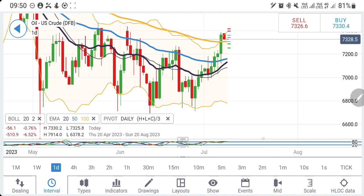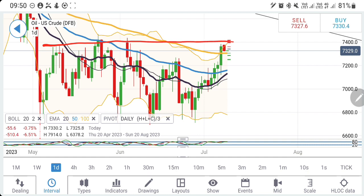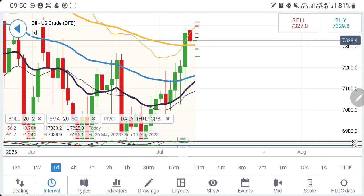On the daily chart, it has formed a good megaphone pattern — rise followed by drop, then higher highs. 74 is the greater resistance, and it is now striking the top of this pattern, which is also the top of the Bollinger Bands, hence we are seeing a pullback. The daily moving average is now willing to crossover and has converged a bit. Daily support levels are at 71, and for the day 72. You can sell here at 73 but 72.5 is the first and very strong support, and 72 is the next strongest. If it stays below 72, it can try to trade bearish for a day or two and test 71.